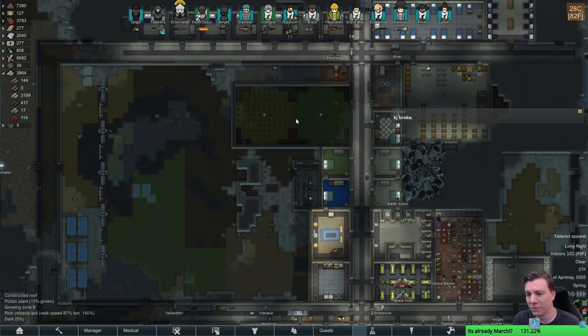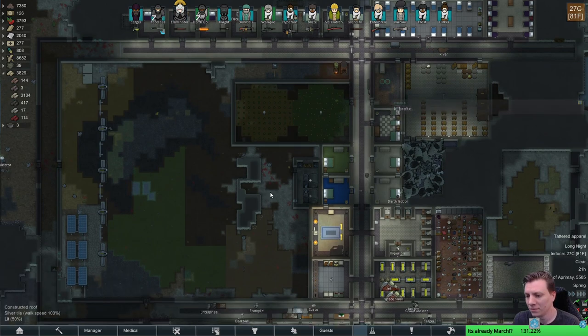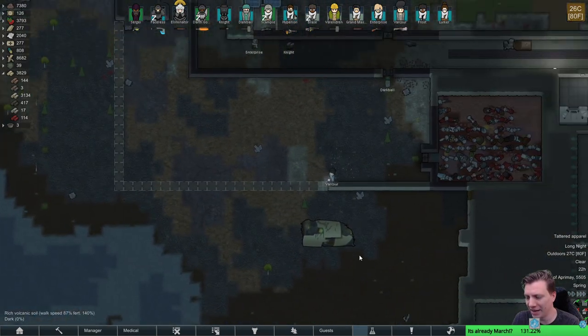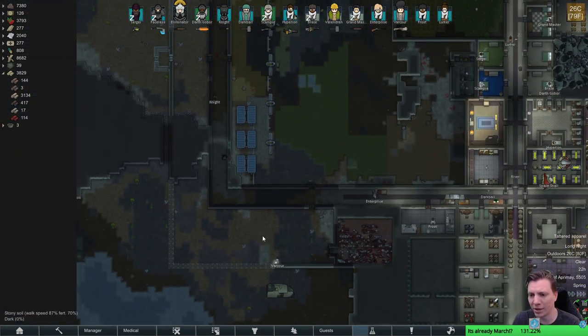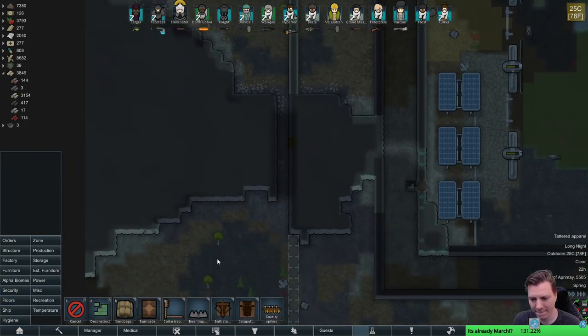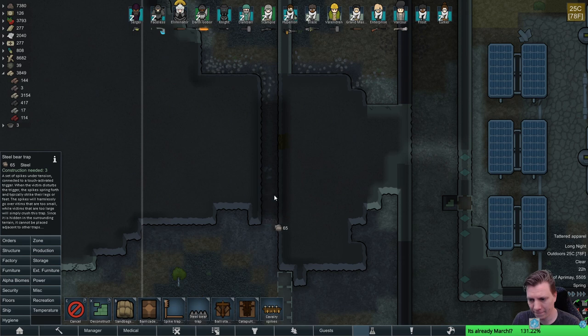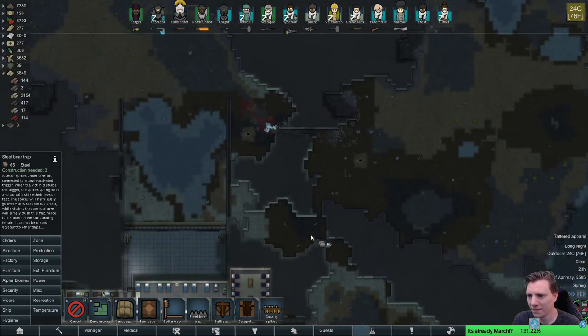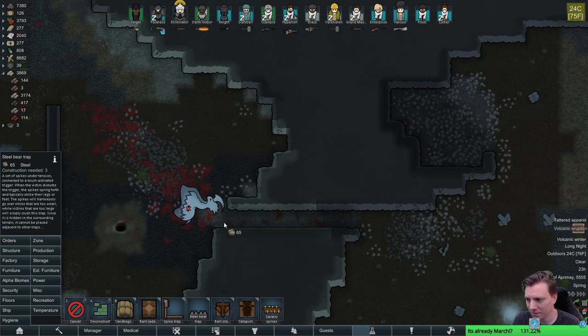And at least we're growing some food now. Makes me feel a little bit better. Building near this thing did not pop it, which is good. I should probably have a door down on this side too. Maybe put some traps in here. That's not a bad idea. So any asshole that tries to get through here is just a face full of bear traps. There we go. Face full of bear traps.